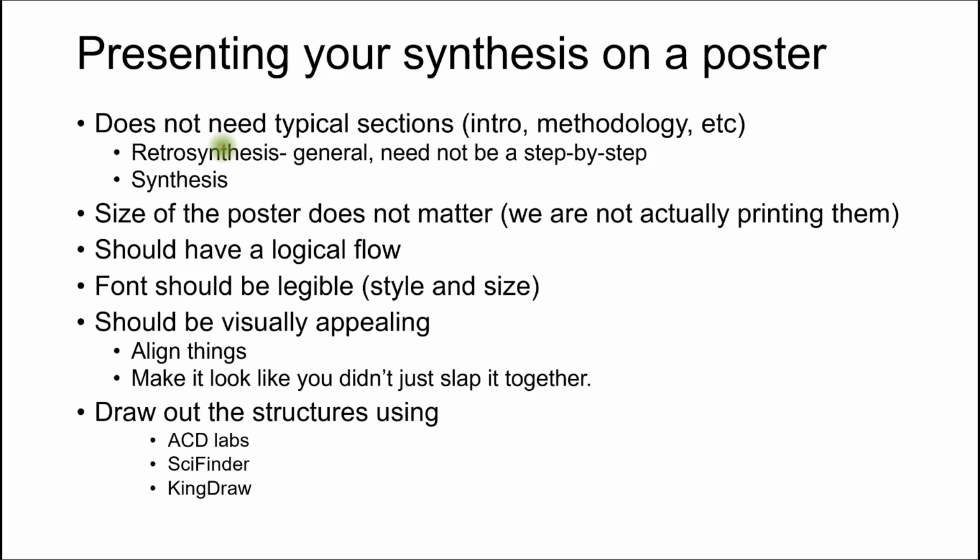Your structures need to be drawn out using either ACD Labs, which is an app that you can use on your computer, or a program. You can draw the structures in SciFinder and snip clip it, or you can use a program called KingDraw. So you will not be allowed to just draw your structures on random pieces of paper and submit them on the poster that way. They need to look put together. So take some time to draw the structures using any program.